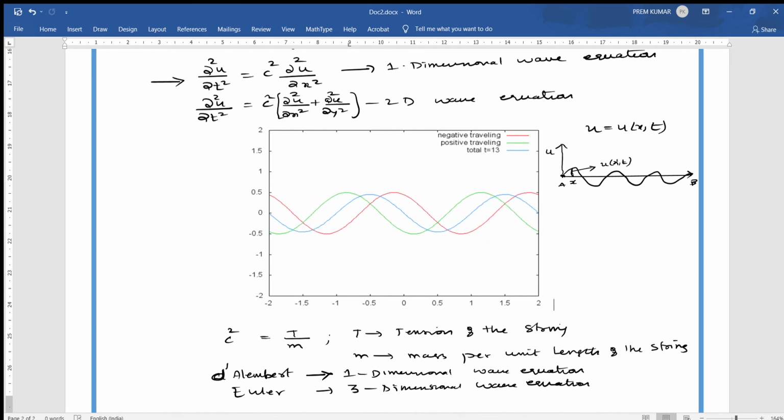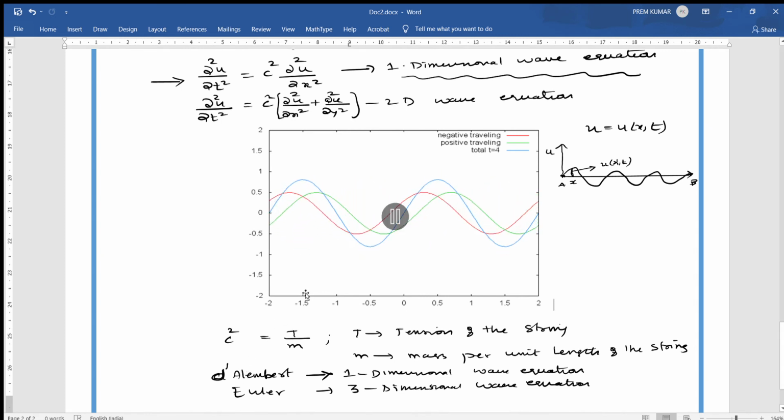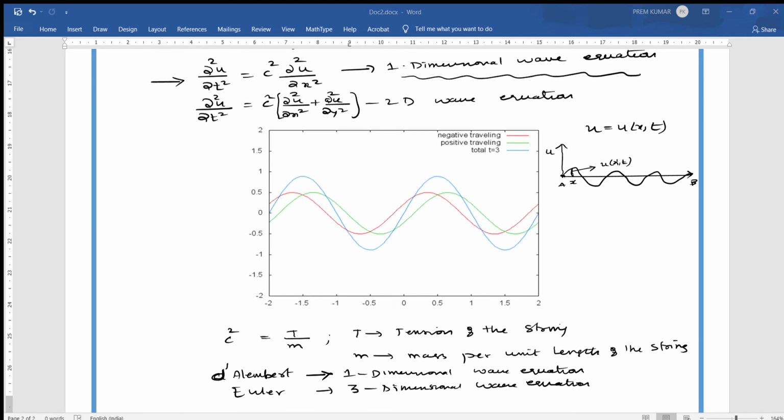After a 10 years gap, after D'Alembert derived the one-dimensional wave equation given here. This is the one-dimensional wave equation, derived by D'Alembert. After that, Euler derived the three-dimensional wave equation. Three-dimensional wave equation means c square into dou square u by dou x square plus dou square u by dou y square plus dou square u by dou z square. One more term will be inside that. So this is the detail about the wave equation.